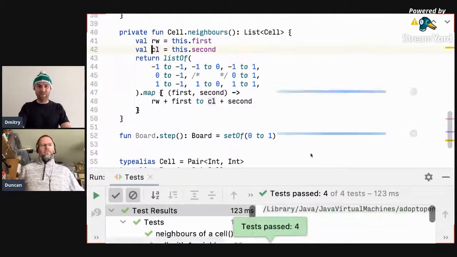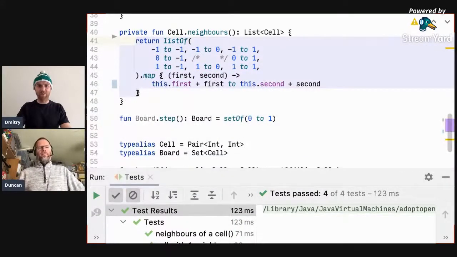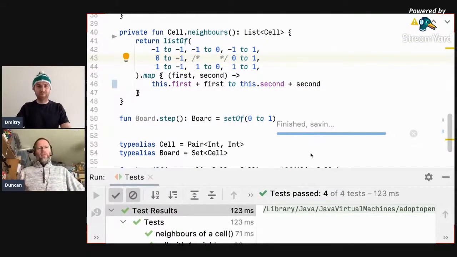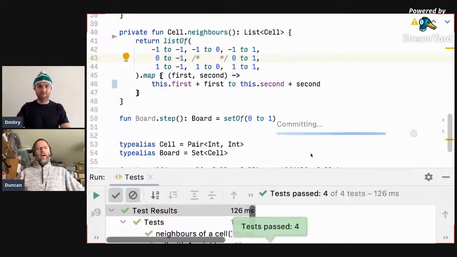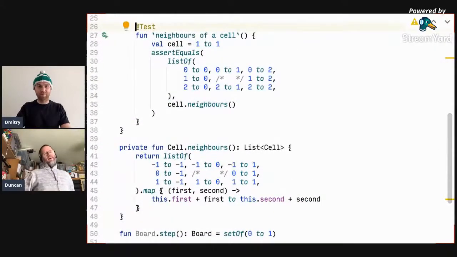Maybe it's all right. You mean this, right? Nice. Personally, I think it's less obvious. Yeah, it's less obvious. But let's leave it. I don't like going back.